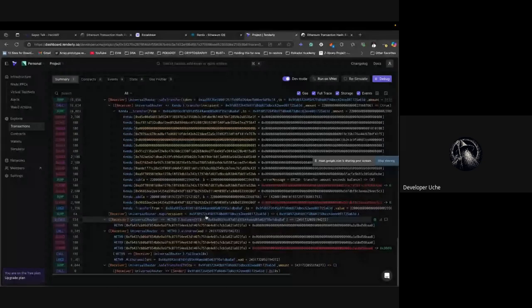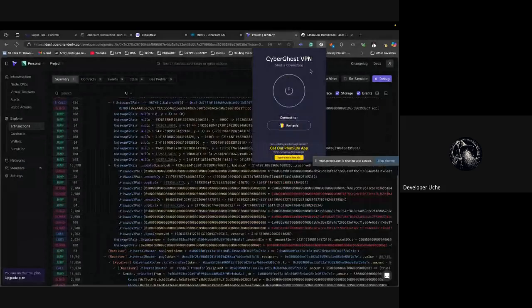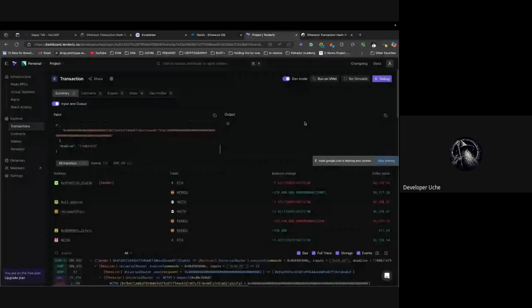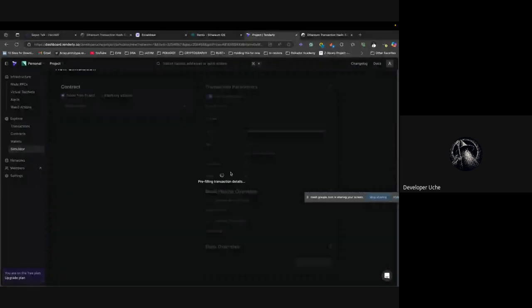So just before we go, we can now easily resimulate this transaction. I wanted to use the Bybit hack to do this test, to simulate how the hackers hacked the Bybit wallet, but that transaction was not easy to get from Etherscan. So we'll just be simulating this one.